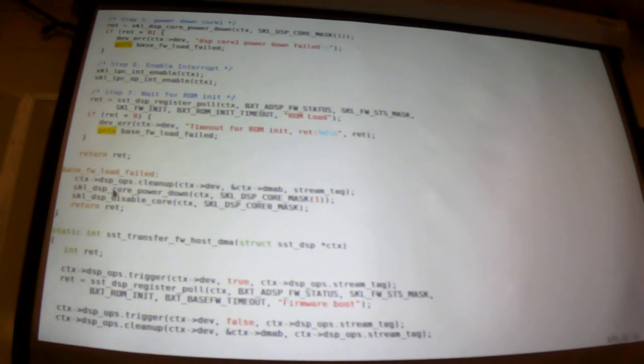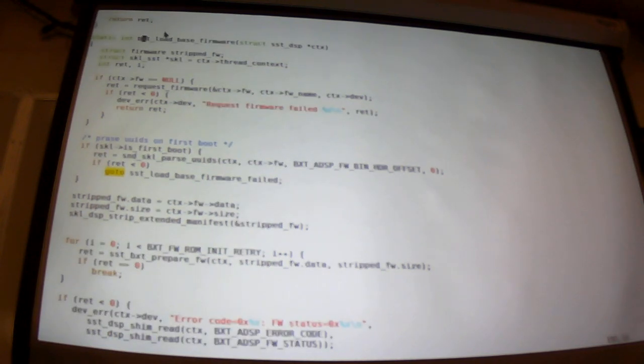So that's our way out, like our undo, give up. All right, here it looks like this base FW load failed. There's a few of those. We can go down here, and it looks like there's a few things we have to do to clean up if that particular thing happened. All right, here's a case I want to show you too right here. Keep in mind I haven't been in this file before. These patterns are so common that I scrolled down and I was like, oh hey, that case, I got to talk about it.